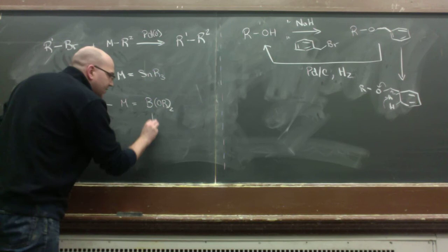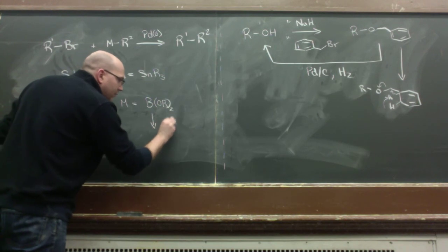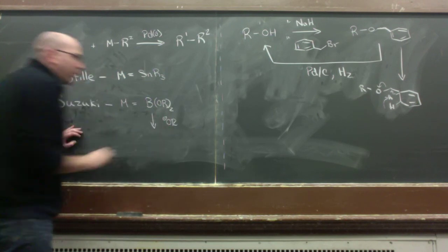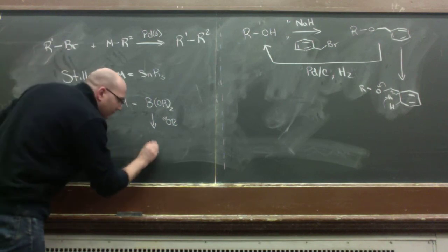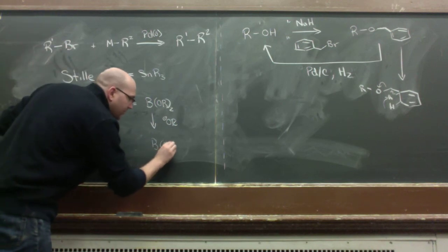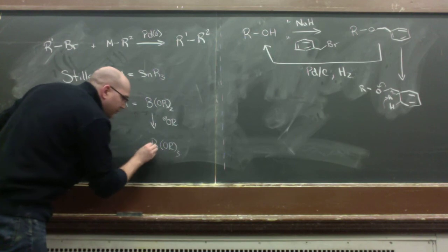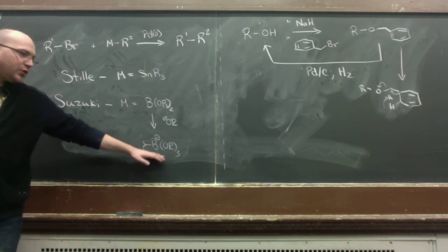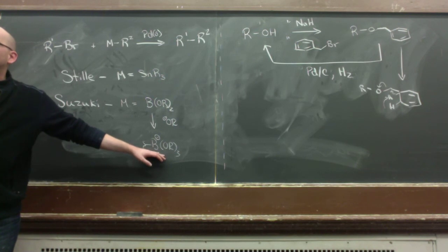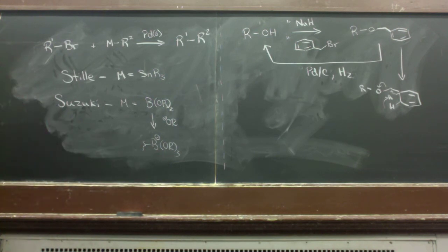And what happens is that converts it, we'll just say OR minus, even though it generally goes through the boronic acid, so usually you have other components to it. But just to make the analogy, the active coupling partner in the Suzuki is going to be the boronate, B minus. So that's one of the ways you can remember the differences between the two. So the conditions vary slightly.